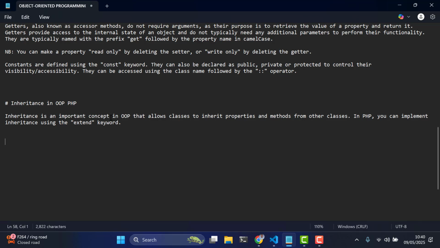Inheritance is an important concept in OOP that allows classes to inherit properties and methods from other classes. We call the main class where they inherit from the parent class, or base class, or super class.